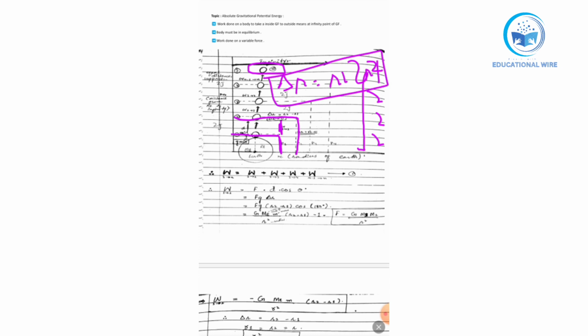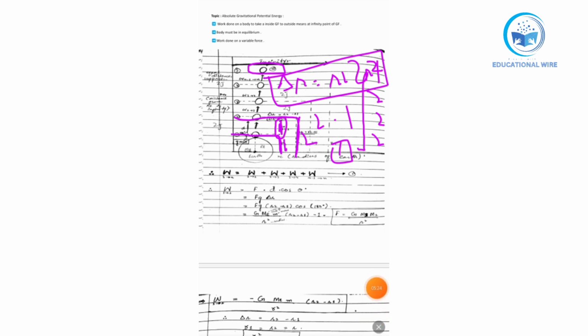When you use this formula, you can easily find it. Like if we are having this one line 2 meters and this one line 1 meter, then 2 minus 1 meter will remain, so it means the space between these lines is 1 meter. The delta radius between these lines is how many meters? 1 meter.